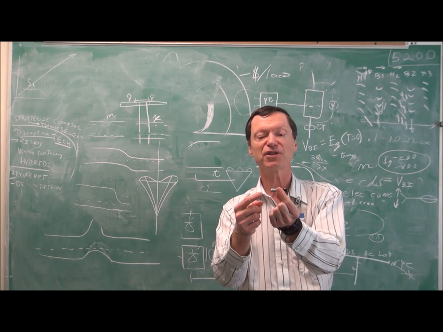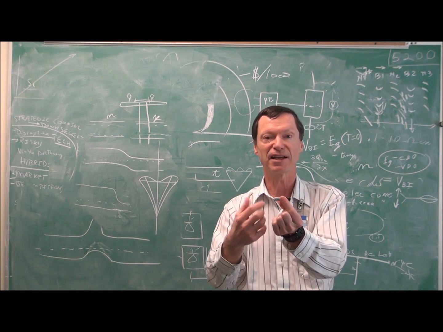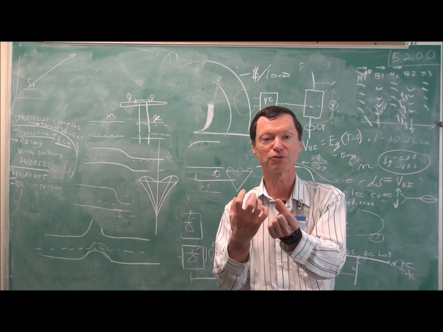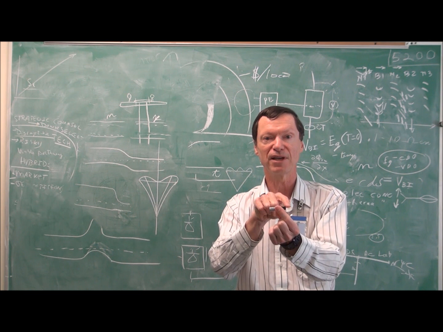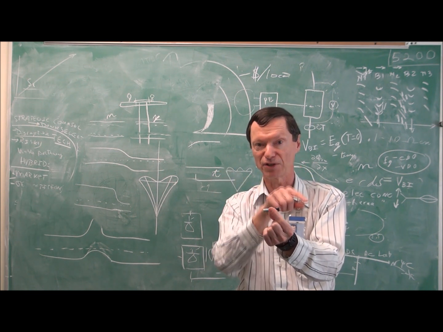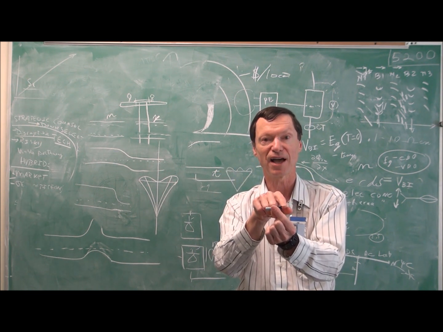And so, the entire chassis and frame are connected to the negative side, and they call that the ground. All the electrical parts are connected there. And then the positive side of the battery goes to the operating side of all the devices in the car, and we call that the hot side.